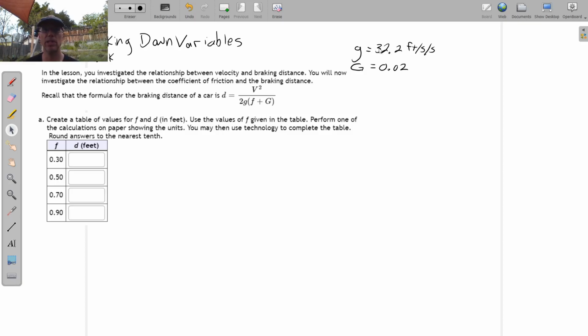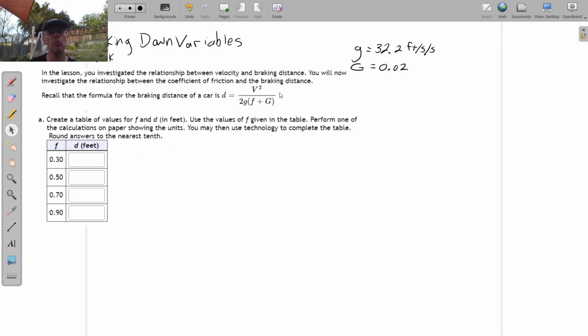In this case, the acceleration due to gravity is always about the same. It varies slightly by sea level, but we're just going to go with this 32.2 feet per second per second. So feet per second is speed, and if we divide by seconds again, we have a change in speed, which is acceleration. So that's that second per second there. And then we're going to go with a road grade of about 2% for this one right here.